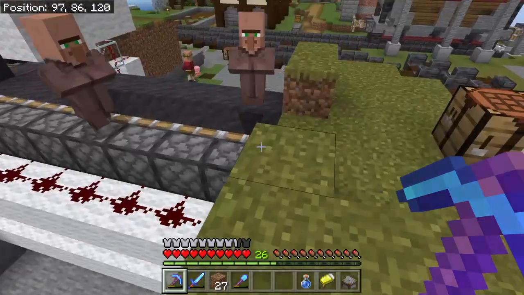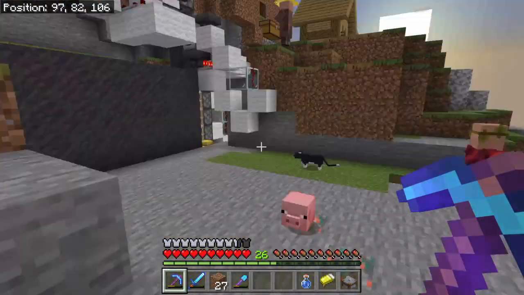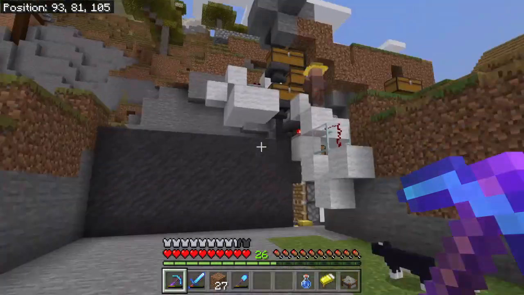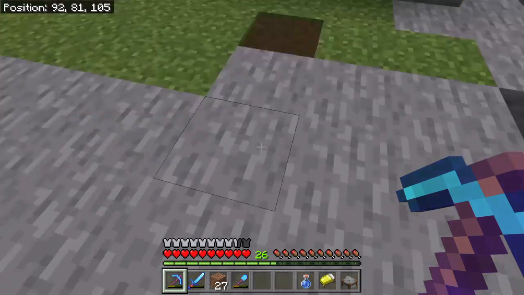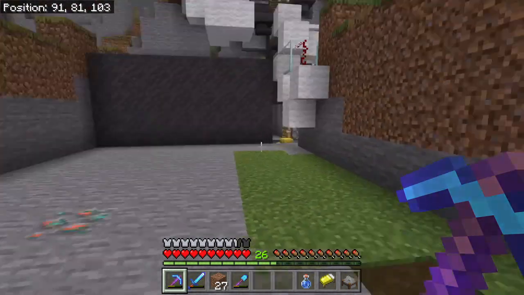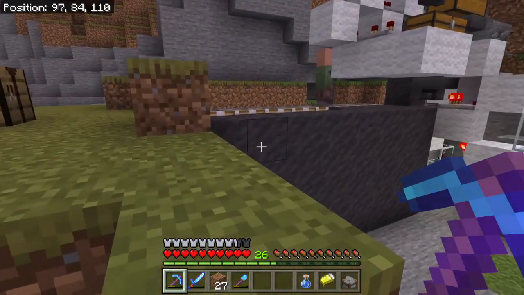That's about it for this portion of the build, at least. It's a nice little automatic farm. Again, you'll get out to here. So that's 12 times 32, 6 stacks.